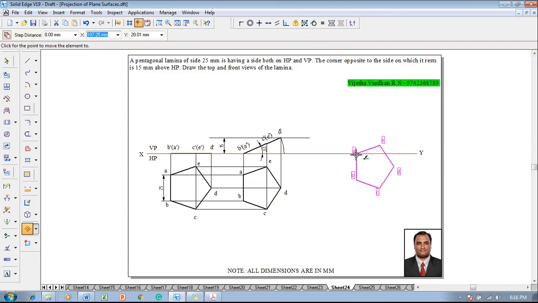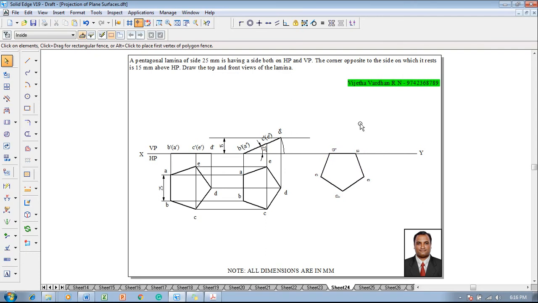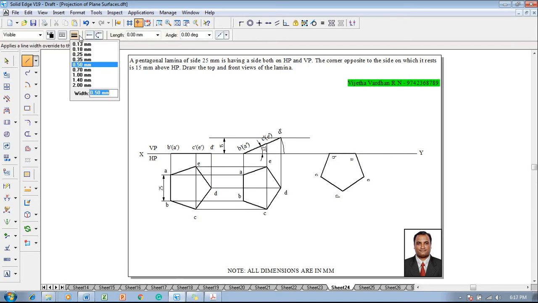A has to be positioned on the XY line, and then go for the rotate command and select A as a fixed point and then B as the rotating point. Rotate it in such a way that AB will be on the XY line. After this rotation, bring the A and B text below the XY line, and then make use of a line command with a thickness of 0.13 with respect to the right extreme corner.